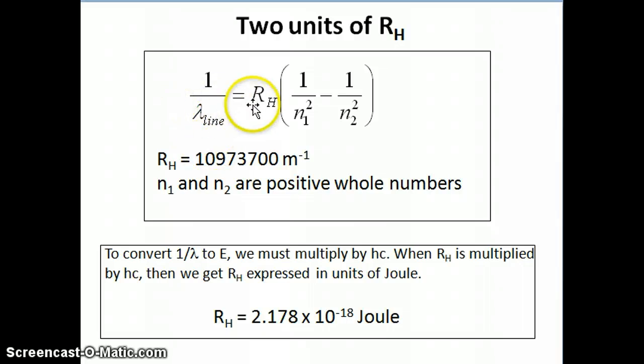This is the original Rydberg equation. It's just one over lambda equals the Rydberg constant times this difference between the two n values. But remember that Rydberg found this, but he couldn't explain the meaning of these numbers. Then Bohr came up with this model, which gave meaning to the value of RH, N1, and N2.